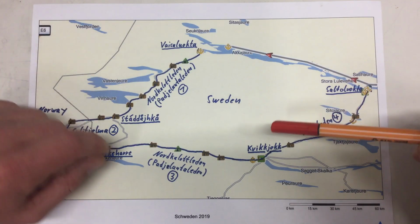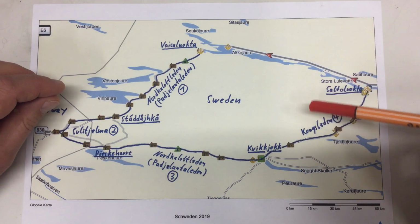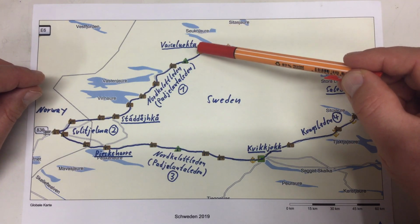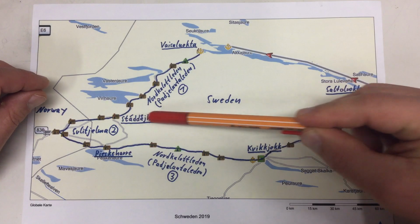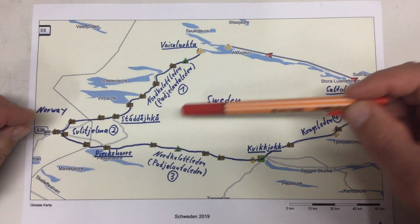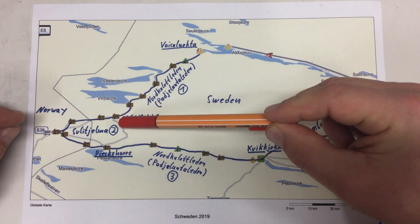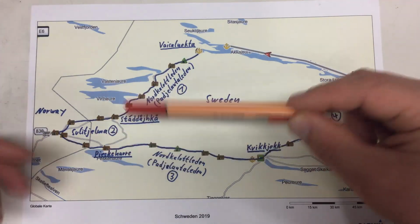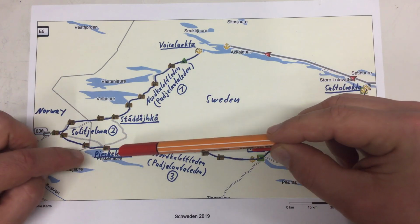Just a brief intro. In part 1, we covered how we got from Germany to Sweden, that is to Vaimok, Sweden, and how we went from Vaimok via the Nordkalottleden and partly the Patjelantaleden to Stadajaka. In part 2, we covered our slight excursion into Norway around the Sulitelma Massif, and basically also on the Nordkalottleden, the route from Stadajaka around here to Pieskehaure.